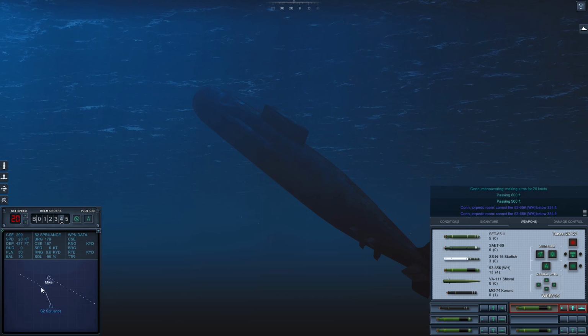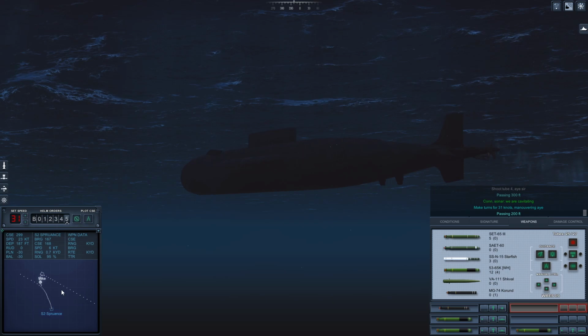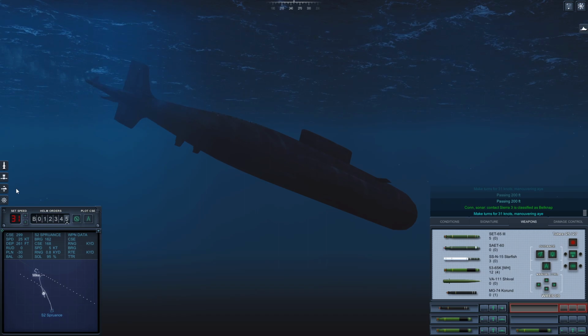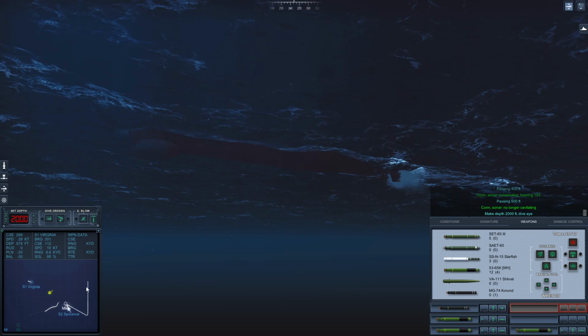Con torpedo room, too deep to fire. Passing 300 feet. Con sonar, we are cavitating. Passing 200. Oh yeah. Took the wake. Passing 200 feet. Oh no no, not that. Make turns for 3, 1. What's the distance of the Virginia? Passing 400 feet. Con sonar, no longer cavitating.